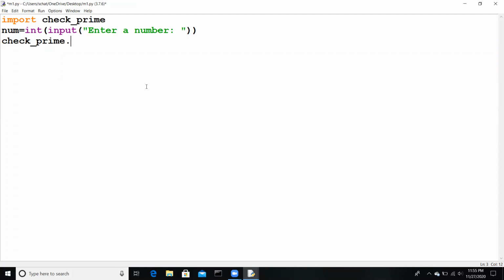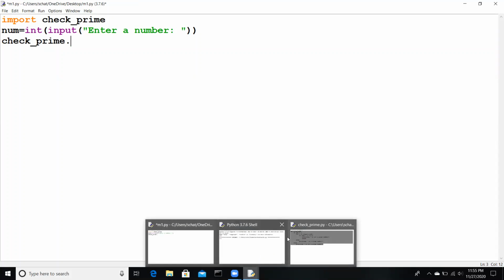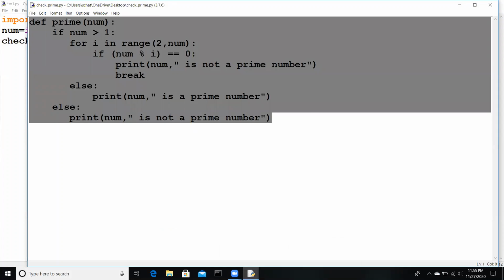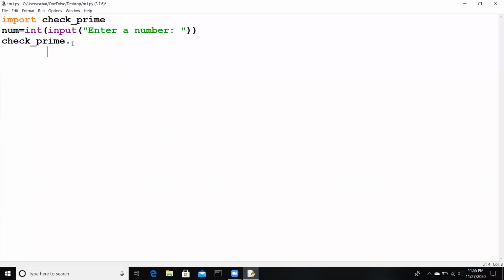The function name after this dot is prime. So we will write check prime dot prime. Check prime is the module name that we have imported in our file. This prime is the function name that we want to execute here. We pass the argument here, and then we run this code.